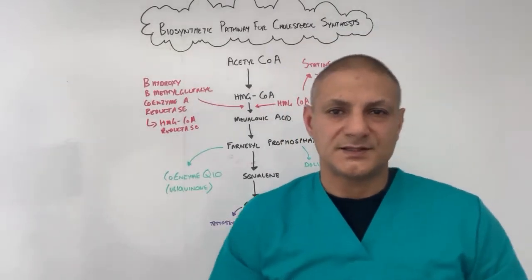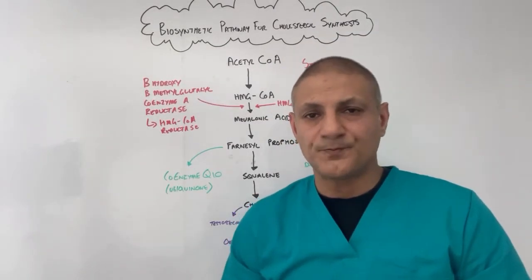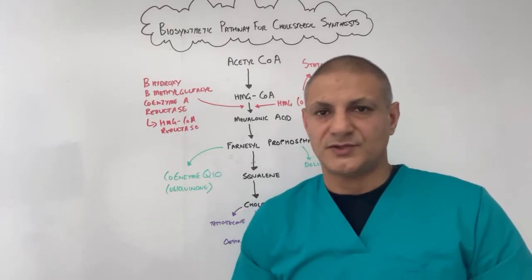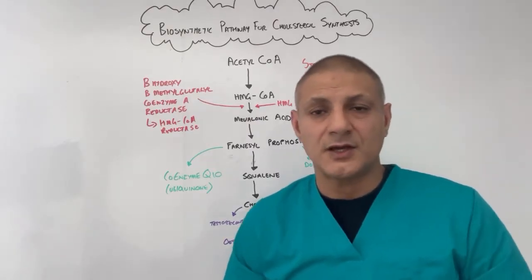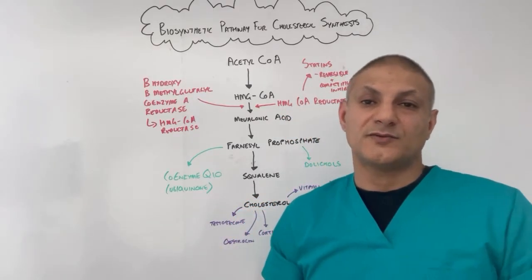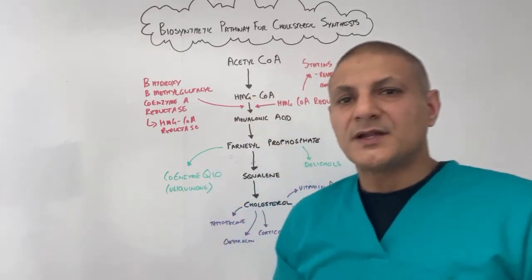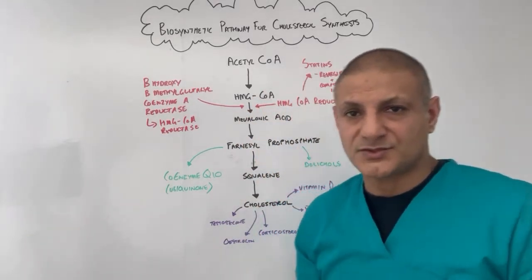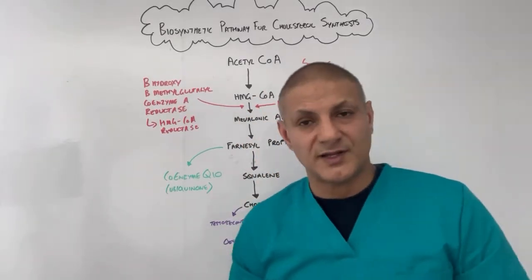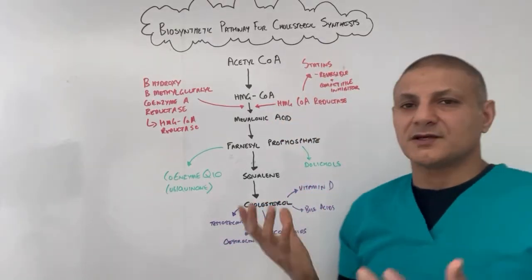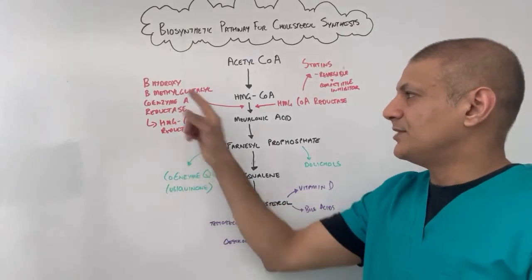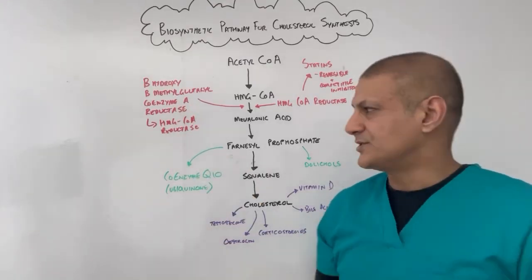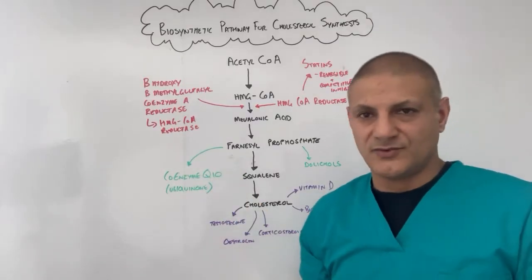So what are statins? So we know that statins lower cholesterol. You may be familiar with some statin drugs. Maybe you take atorvastatin, simvastatin, pravastatin, or you might be familiar with the branded equivalents Lipitor or Zocor. Okay, now statins work on the biosynthetic pathway of cholesterol, also called the mevalonate pathway, and it inhibits an enzyme in this pathway called beta-hydroxy beta-methylglutaryl coenzyme A reductase. We're just going to say HMG-CoA reductase in future.